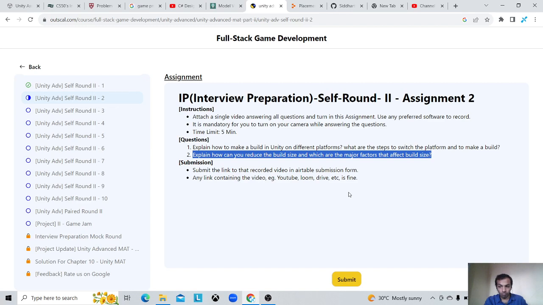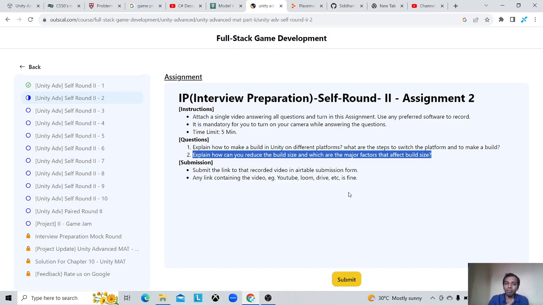Then another factor can be the models and the animations. With models, we can have fewer polygons. Then we can reuse the textures too, and that would also be very good. Another thing about the animations is that we can reduce the copied frames. For example, let's say there is a walk animation, but there is a frame that is repeated 3 or 4 times. We can reduce those repeated frames if they are continuous repeated frames.